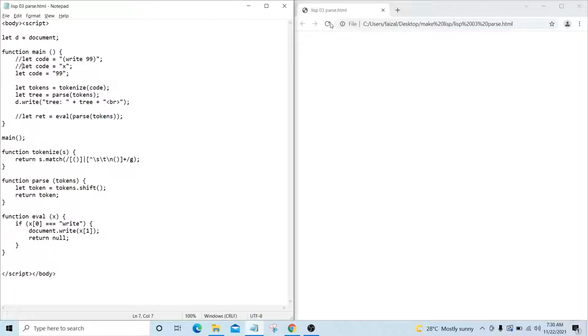Let's try it again. Okay. So this is not right because, let's check. I think it's still a string, right? It should be a number. Let's see what happens when we +1.